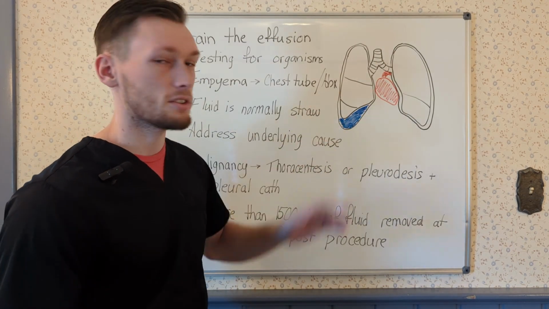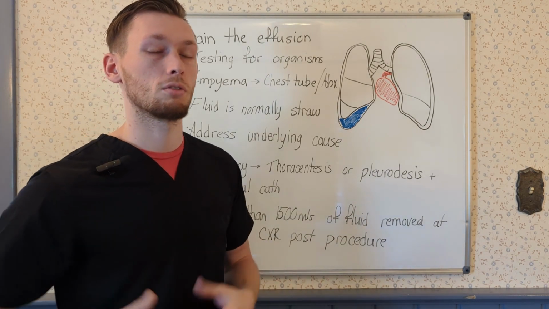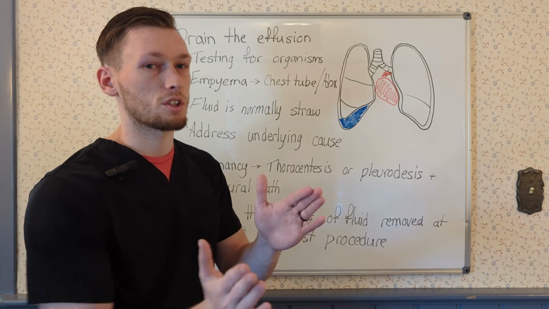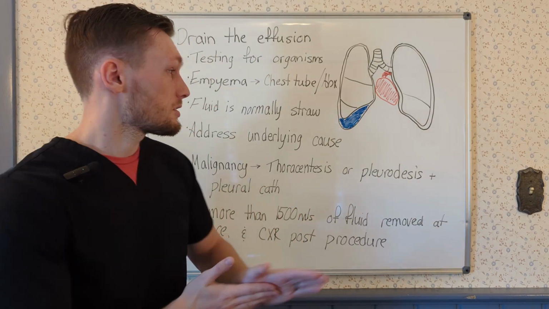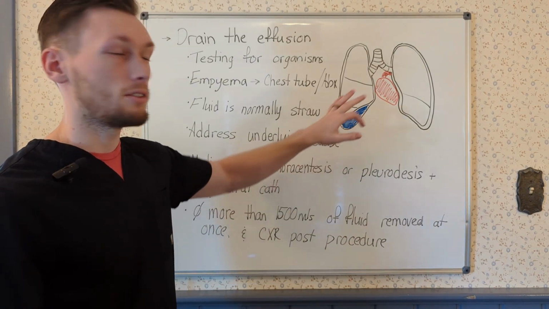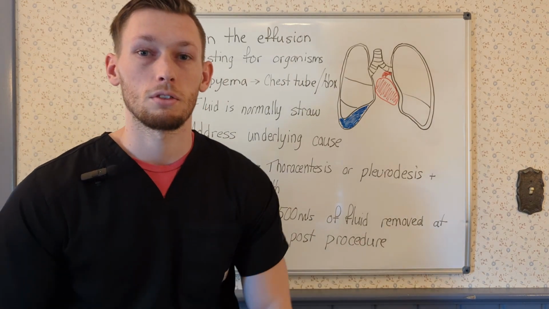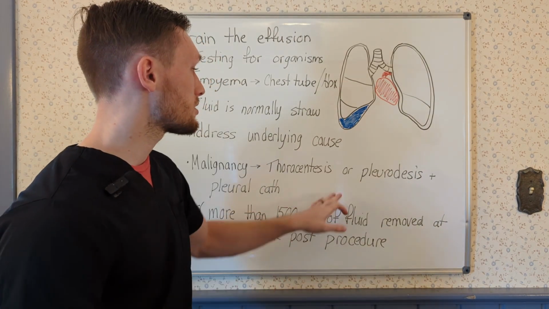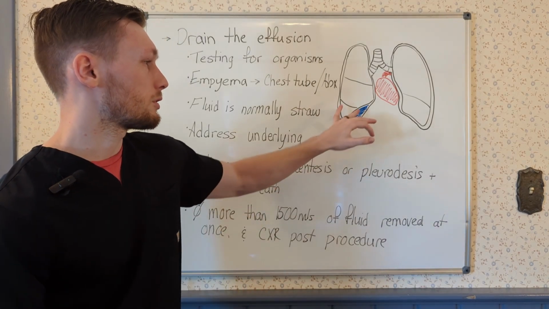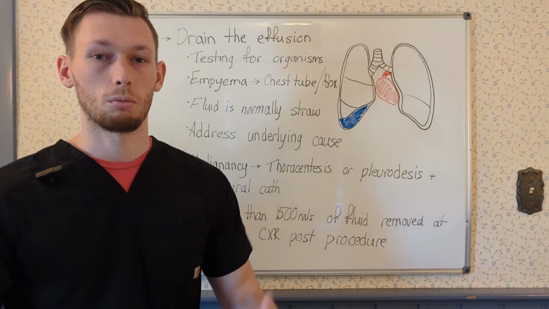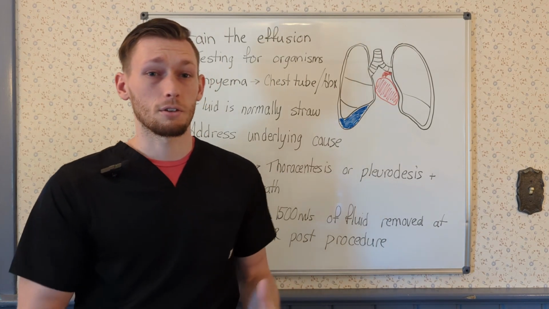into this space, and they let it diffuse out, and it basically fuses the two membranes together so that your lung, instead of having these two sliding membranes, is just permanently attached to the chest wall. Painful procedure, but it does usually work. You basically eliminate the intramembrane space there, and you can't get an effusion if there's no space for the fluid to go. So that is a more permanent fix. Or this pleural cath, pleural meaning in the pleural space, catheter, drains away more permanently until that tumor malignancy is resolved. So those are our nursing measures for these patients.